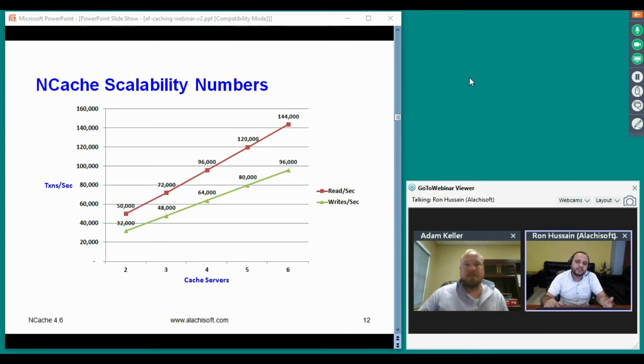Or you can use time-based expiration, so that data gets invalidated after some time. You know ahead of time that this data is valid only for a certain period of time, so it would automatically be removed from the cache. So I hope that answers your question. Please let me know if there are more questions.